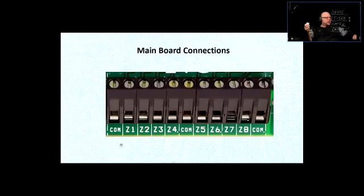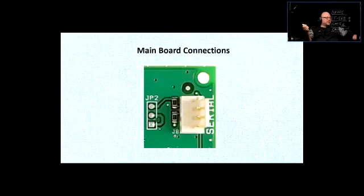Right? And the commons are basically the zones. There's a serial communication happening there. There's a terminal that's a serial, right? So that's where you connect the serial interface, which can connect to your laptop, so you can program the system.